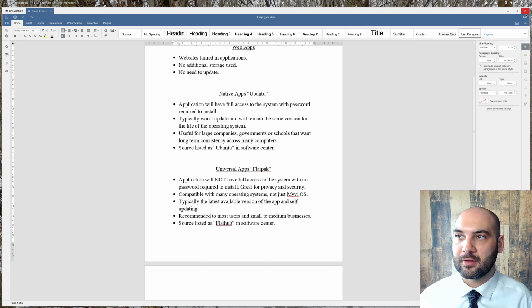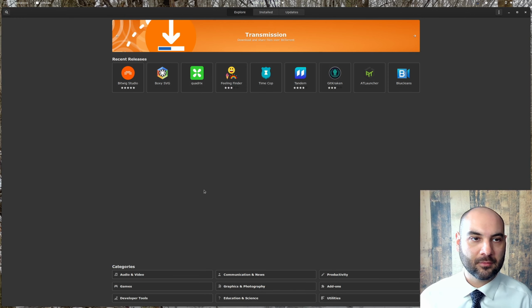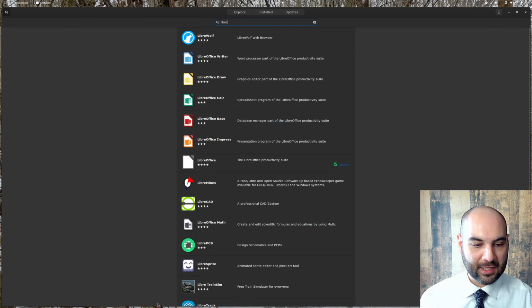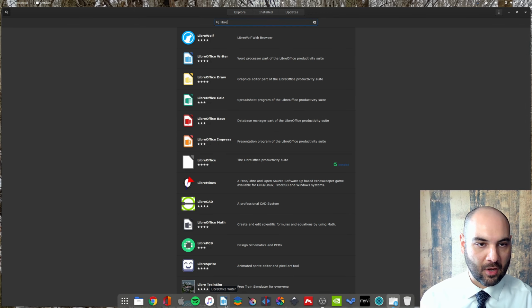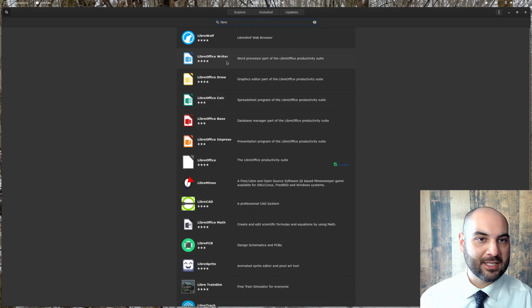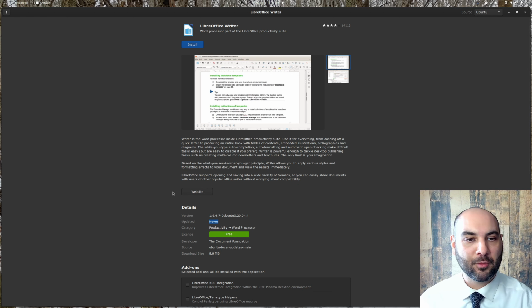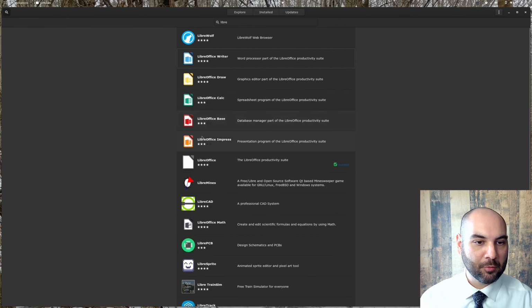I'll show you now where you can figure out which one you're installing in the Software Center. Let's open up our Software Center now and type LibreOffice. If you look at the bottom, we already have LibreOffice installed. LibreOffice has LibreWriter, LibreDraw. If we select one of these and look under source, you'll see Ubuntu. This is the long-term supported version, updated never. So this will not update until the next version of Myvi OS comes out. But by default, we've installed the Flatpak.